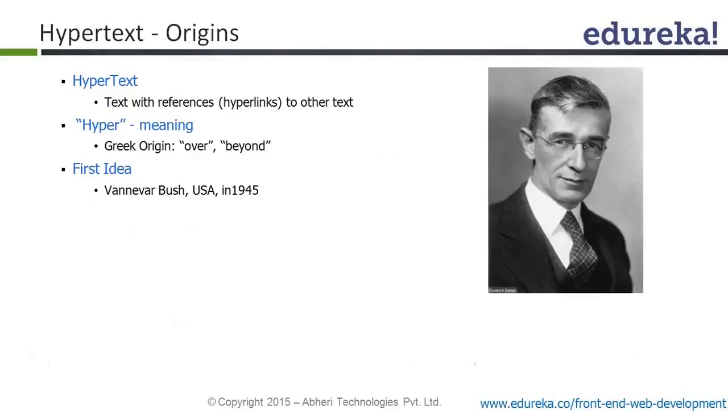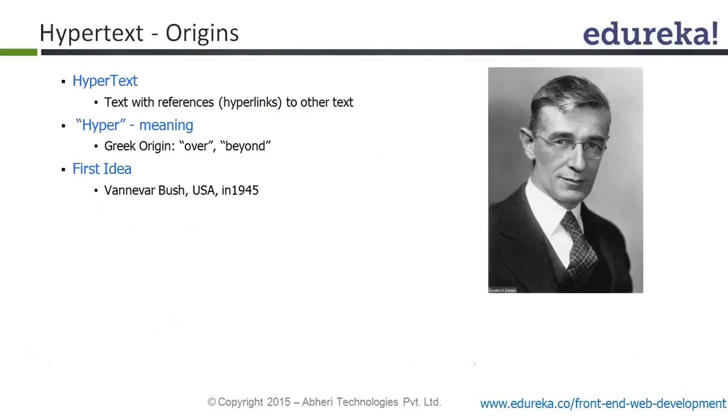Let's look at HTML, which stands for Hypertext Markup Language. That's what we said. So what does hypertext mean? As you can see, the gentleman on the right-hand side of the picture is Vannevar Bush. He came up with this idea of hypertext way back in 1995. Basically, hypertext is normal text which has references, called hyperlinks, to other text.